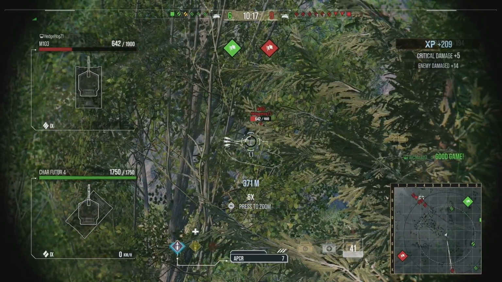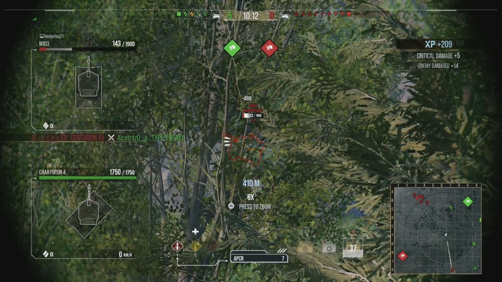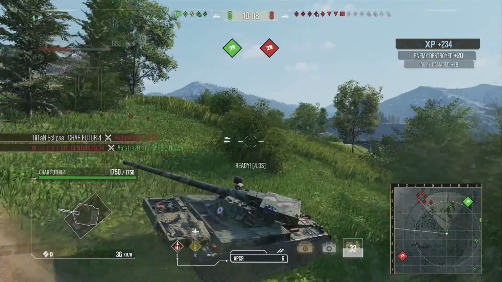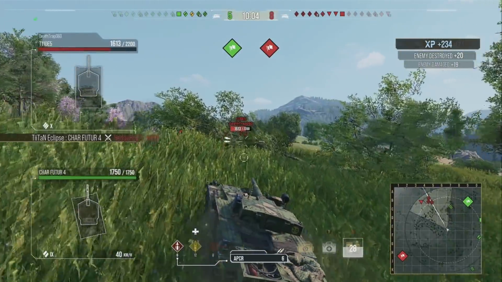Now, we managed to get one into the M103, who's now decided that he's going to look at us rather than the people straight ahead of him, and so we're going to shut him down and get him out of the game. Now, that is perfect, because now what that means is we can focus on the other flank, and what we're going to do is get up into this bush.